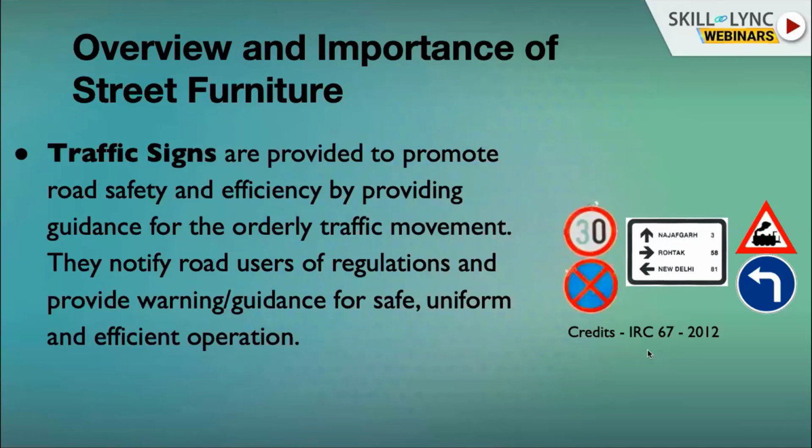The same thing applies for vehicles parked at no parking zones, or a violation of traffic movement on mandatory one-way traffic routes. They also sometimes provide warnings to the drivers, like school zones ahead, road humps, sharp curves, steep gradients, or unmanned railway crossings, as you can see in the slide. There's an example where a sign is shown where there's no manning or gate provided for the railway crossing, and the driver has to be careful while crossing it.